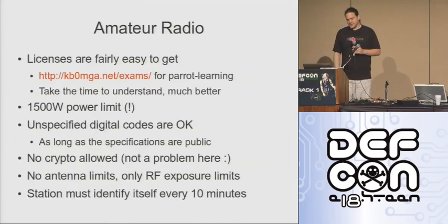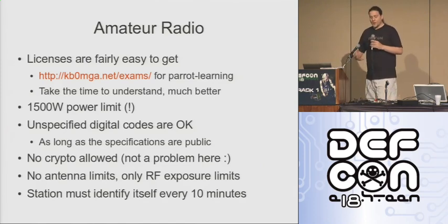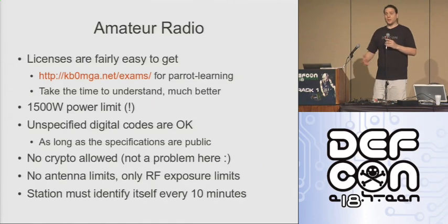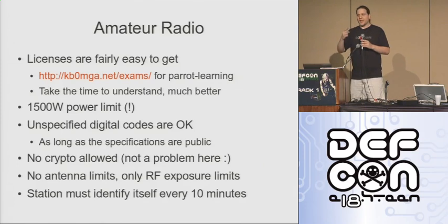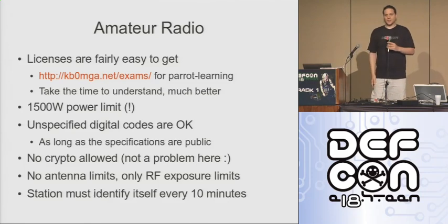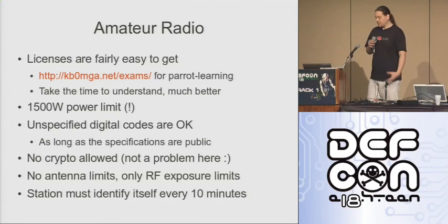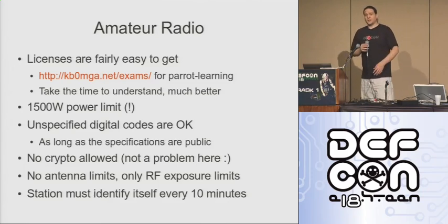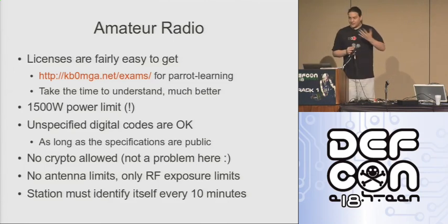Well, first thing we need is a license. This URL is great. The question sets for the ham radio exams are all public. If you go to this website, they just keep asking you the questions over and over again until you get them right. If you keep getting it wrong, it'll keep asking you, and if you get it right, it'll stop asking you. It just beats the right answer into you. You can sit down with this site for a few hours and walk into a ham radio exam and just pass it. I'd recommend that if you do want to get into this stuff, take the time to learn it, take the time to understand. I certainly learned a lot from taking my ham tests, and I'd recommend it to all of you.